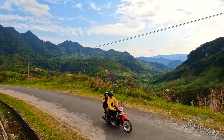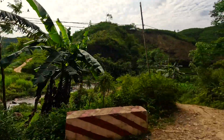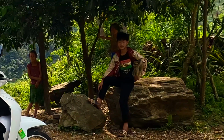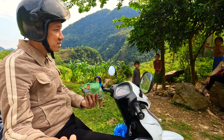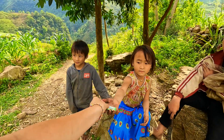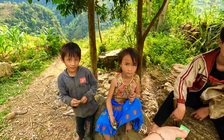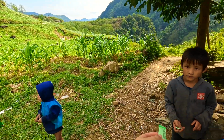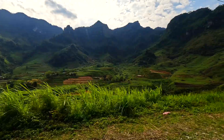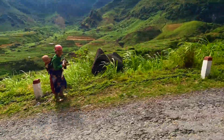One thing that does stand out is as you're driving along these roads, you notice that the children have knives in their hands. They use them for farming, but that was a bit of an eye-opener. Ken had a packet of sweets in his pocket, which he handed out to the children that we saw on the sides of the street. The children looked quite sad, some of them looked quite tired, they'd probably been working with their families, so it was really heartwarming to give these children some sweets.